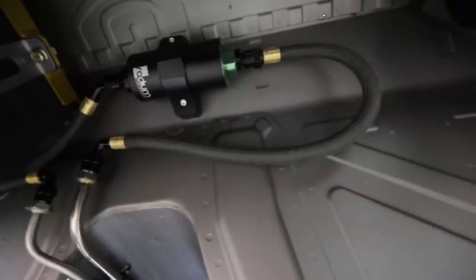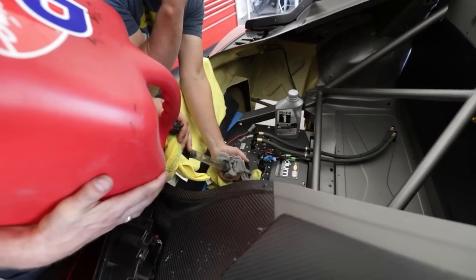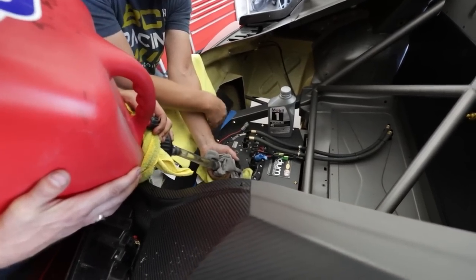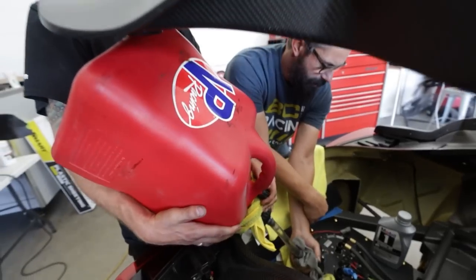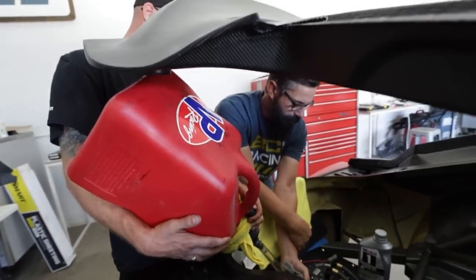So the car is 95% plumbed with the Index Motorsports Brown & Miller setup. So if we can pump some fuel out of this drum and get that thing in the Radium Engineering fuel cell, that's one step closer to getting this thing fired up, dude.